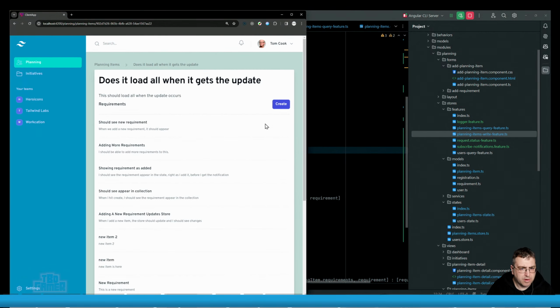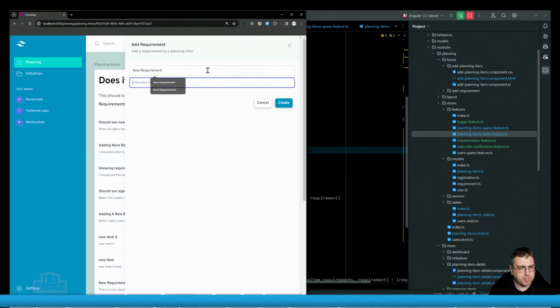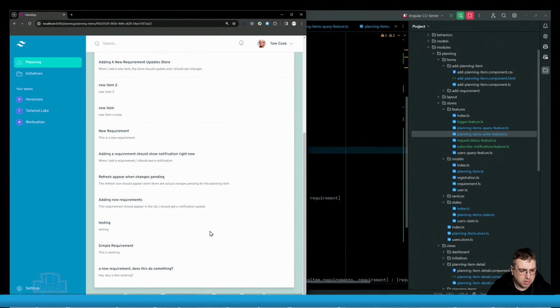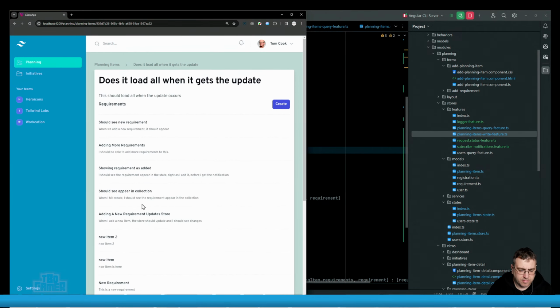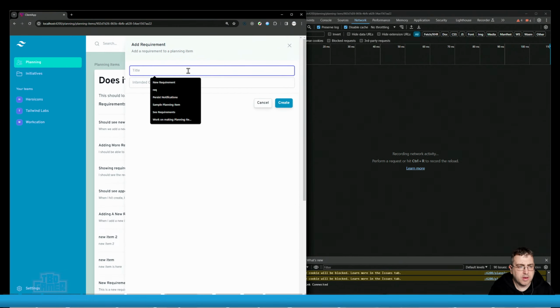So now if we add a requirement, new requirement, the requirement. See, that doesn't add down. Well, it wouldn't add down there, would it? We got a breakpoint. New requirement.